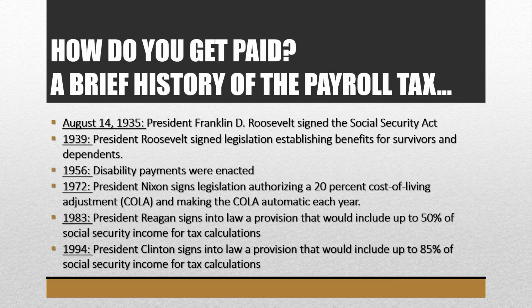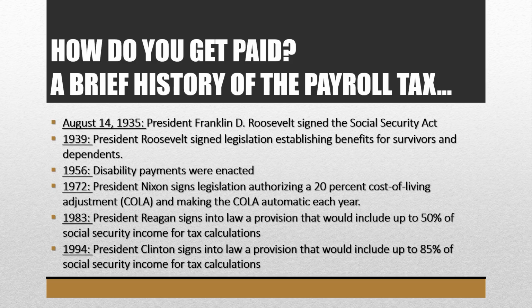So as with anything else, we have to learn about history. How did we get here? Let's do a quick rundown and see how we actually got to paying all these FICA and SECA, Social Security and Medicare taxes. In 1935, President Roosevelt signed into law the Social Security Act. Now remember, this was during the Great Depression.